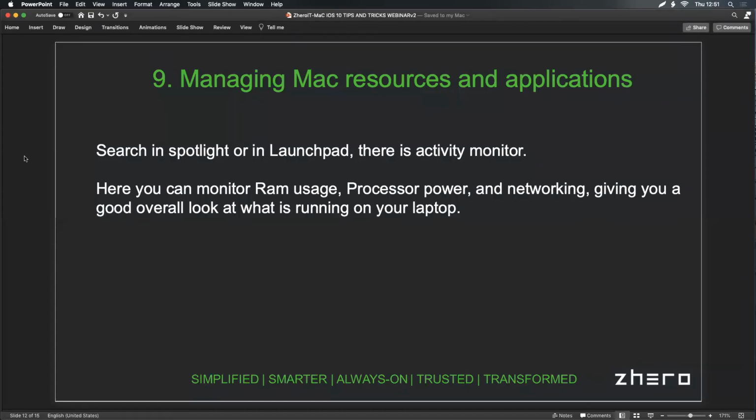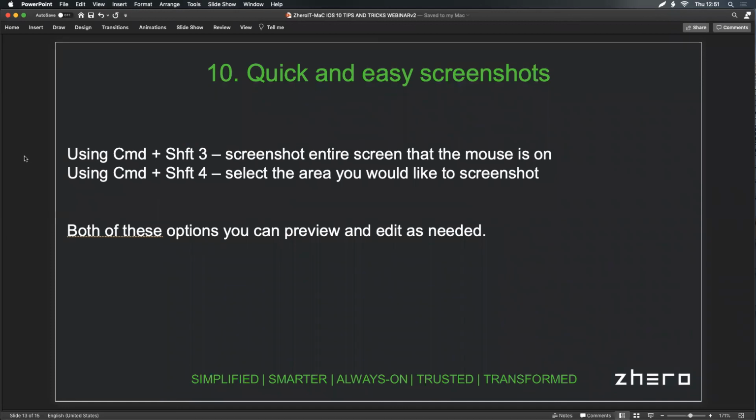And on to our last one, number 10, quick and easy screenshots. So I tend to send a lot of screenshots when I'm working, and sometimes it's annoying to have to use a whole new application. So with Mac, sending screenshots is quite easy. All you do is you hold in the command key on the keyboard, which looks like a little full circle, the shift key at the same time, and you click the number 3, and you'll hear a little click sound, almost like a photo, and then you will see it at the bottom right hand side. If you look on the screen, you'll see a little preview of it.